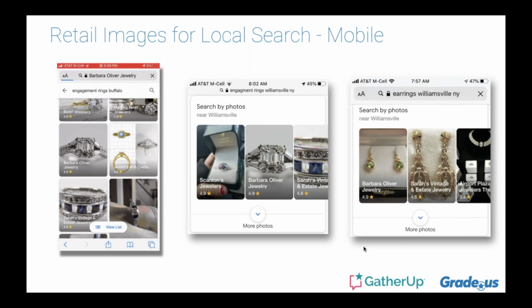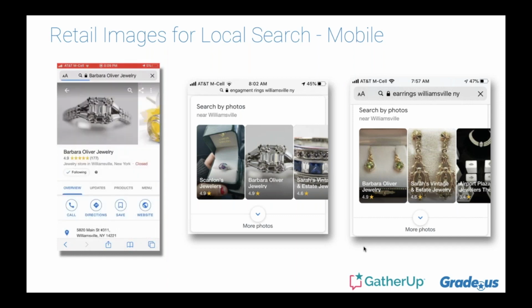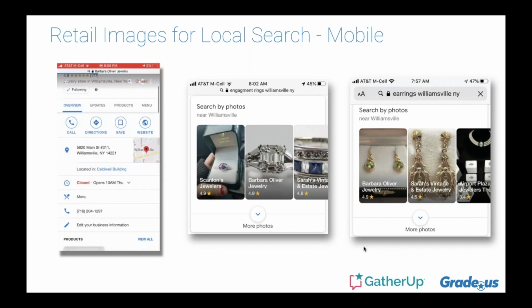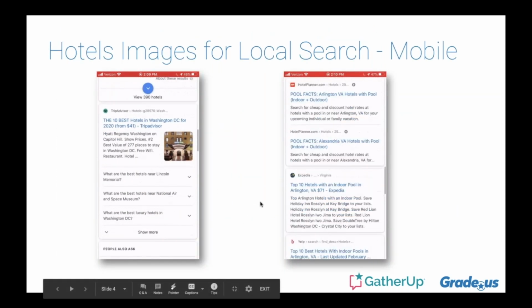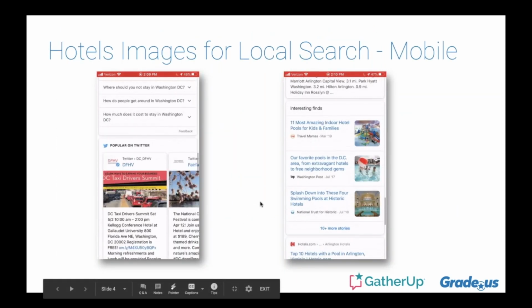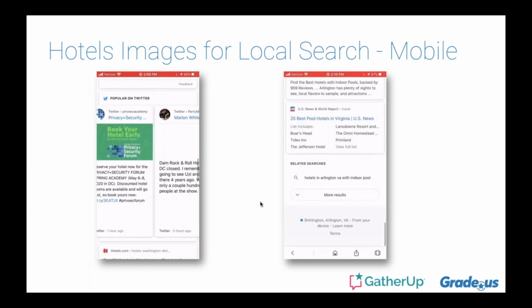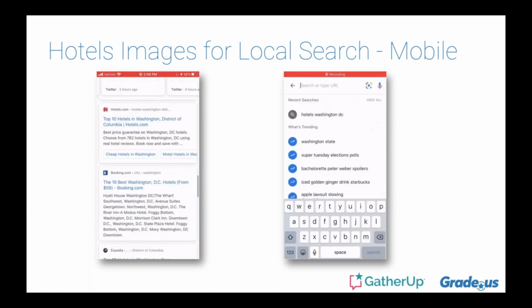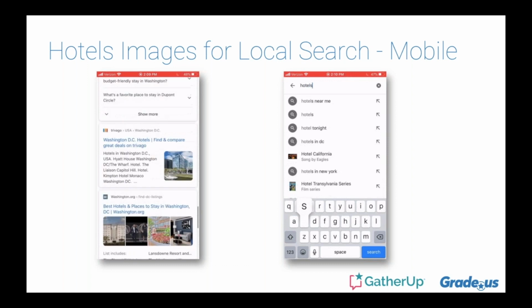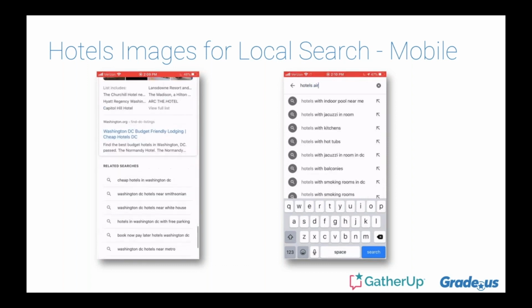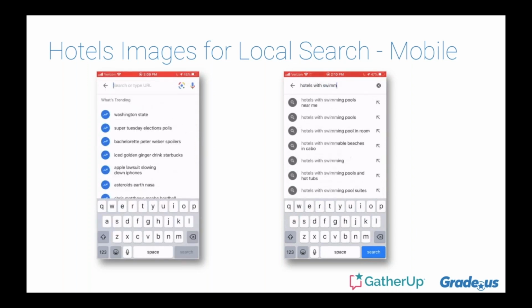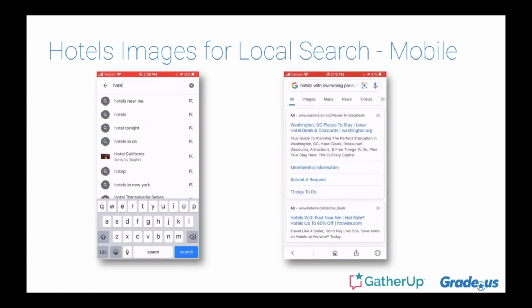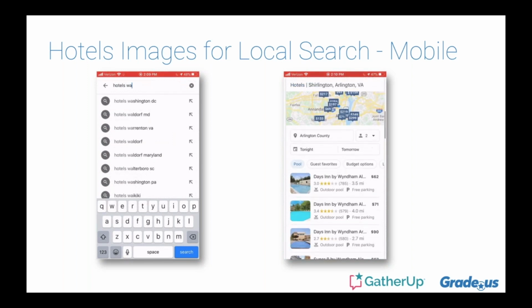I think that's a great point. And obviously it goes beyond products and retail. With local, naturally that's important. But when we start to talk about the hospitality industry, for instance, we're starting to see the same sort of thing. The example for local search we're looking at was the difference between just looking for a hotel in the area versus a hotel with a swimming pool. And to your point, Mike, it can identify pictures that have the actual swimming pool in the results.